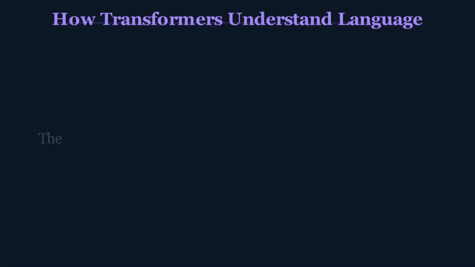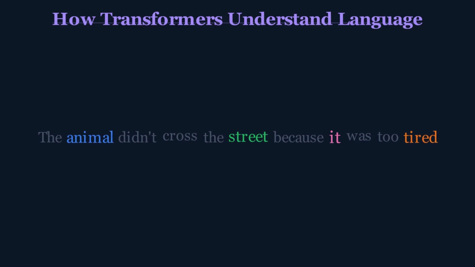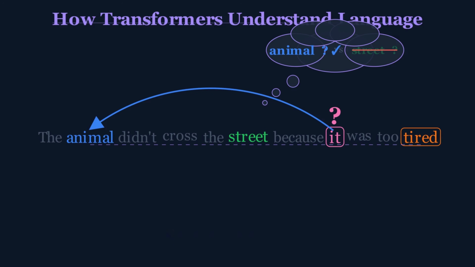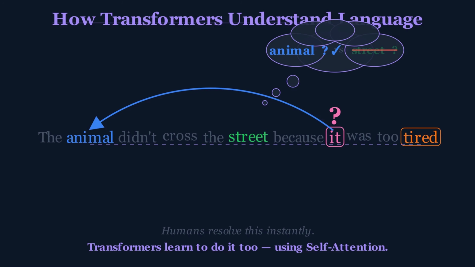So in this series of videos, we are going to understand how transformers understand natural language. Consider a given sentence. So how will a transformer differentiate whether the sentence is talking about the animal being tired or the street being tired? For us humans, understanding sentences like this is almost instinctive. But for a deep neural network, it requires a powerful mathematical mechanism called self attention.